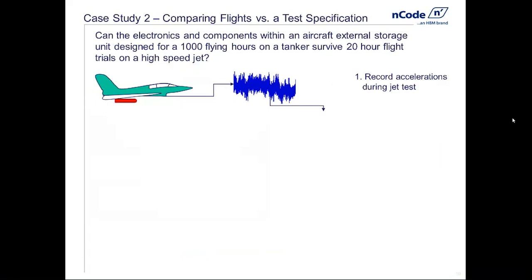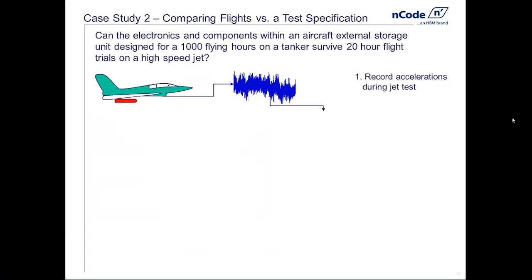Before I do that, though, I just want to talk about a second use case, and that is not so much to create a shaker profile, but rather to work with an existing shaker profile. So we have this comparison question of supplier A says run a swept sine test, and supplier B says no, we ran a random vibration test. And the question then is, if you pass one and fail the other, what does that mean? Or if they both pass, what does that mean? Which test was actually more severe, in what sense? So in this case, we want to compare with an existing shaker spec.